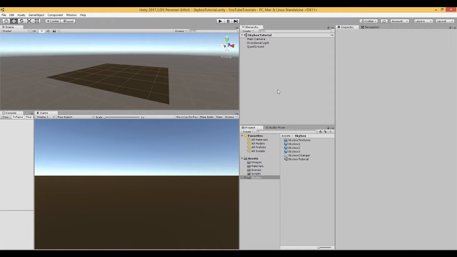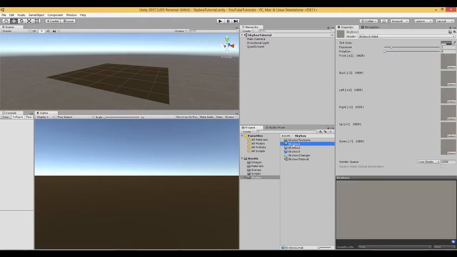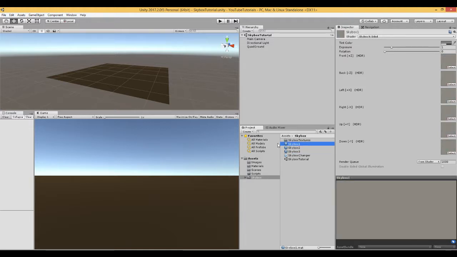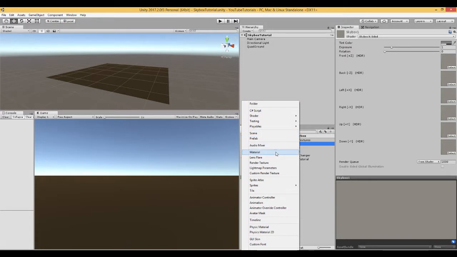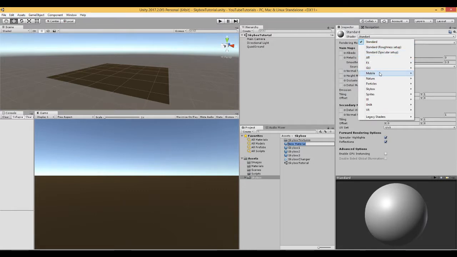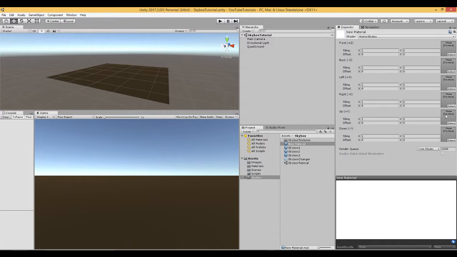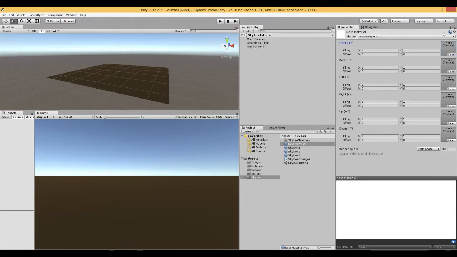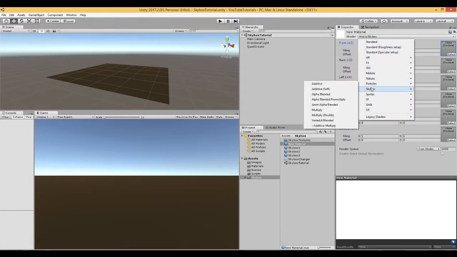Okay, good. So the first thing we need to do is create a skybox, and I've created 3 here already. If you don't know how to create a skybox, it's a material. Then you can come up here and choose either mobile skybox, which is a 6-sided cube, and you need to put your skybox into here. You need to load those in. Or you can use a regular skybox here.